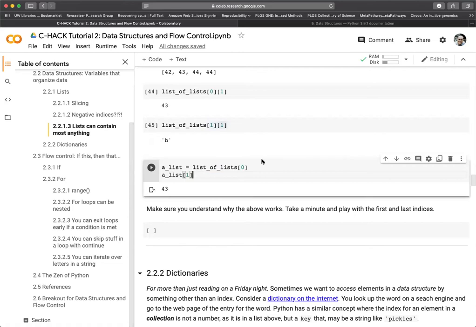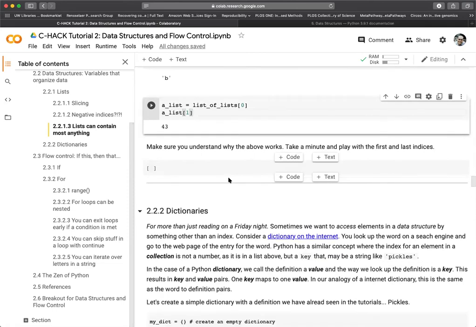Okay. So that was slicing, the ability to pull out pieces of a list or set pieces of a list. That was negative indexes, that is moving backwards through the list. And that was the idea that lists can contain almost anything. In fact, I'm not aware of anything you can't shove into a list. I would love it if somebody told me. I mean, you can't shove a reserved word in a list, for example. Well, you can, some of them, but for the most part, not.